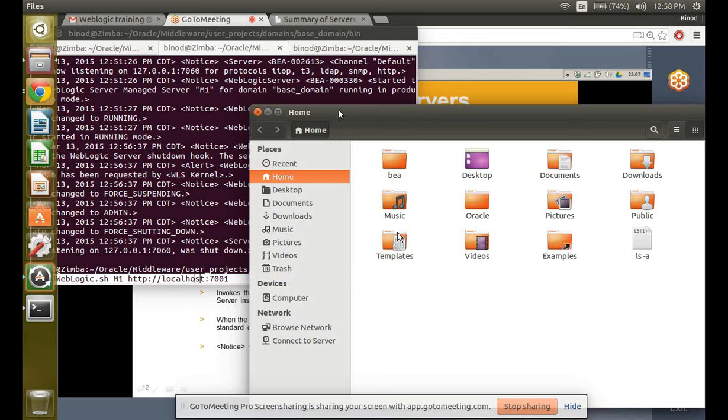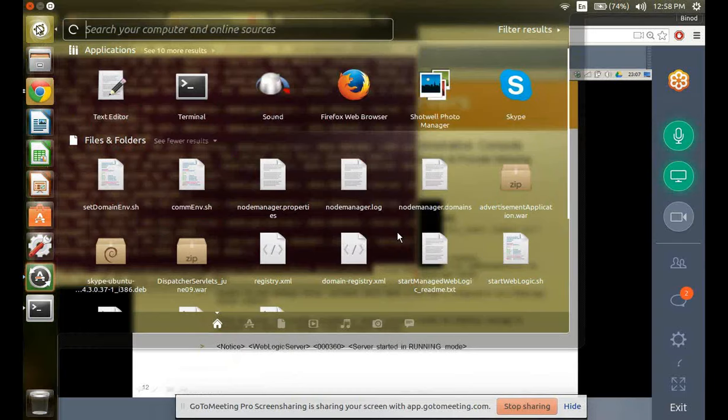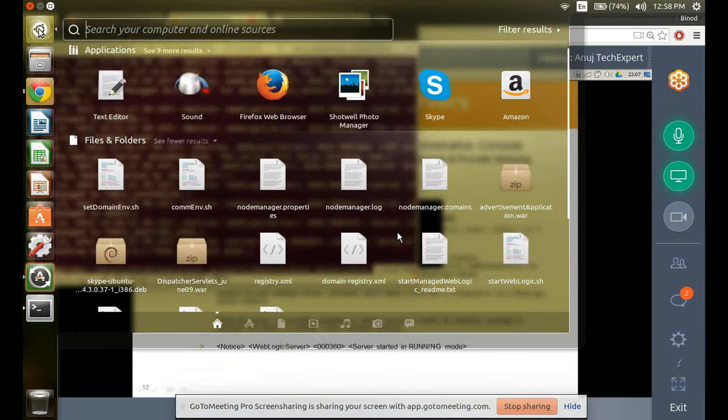There is a button just above the home button. Not here. In the left bar, extreme left from where you opened. This one? At the topmost icon. Yeah, there's a search button, right? Here we have text editor. Text editor, okay.